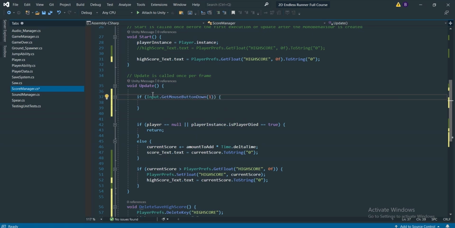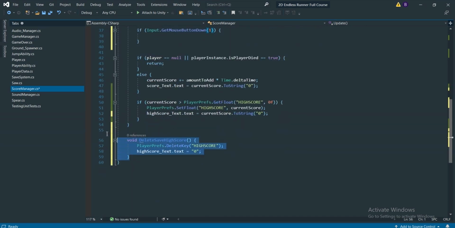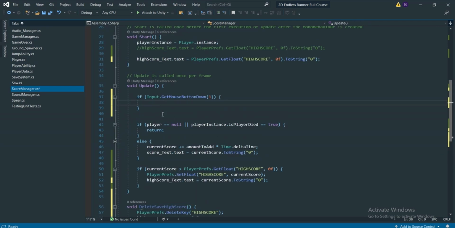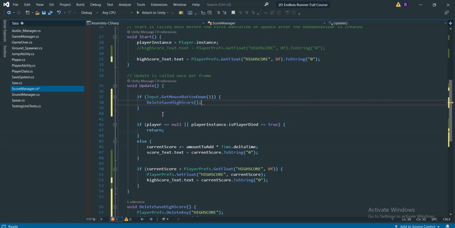It basically means that if Input.GetMouseButtonDown 1, we are clicking the right mouse button. Then what I want to do, I just want to delete my saved score. So I basically need to call this function there. So let's call it here, delete save high score data, just like that. And we're gonna save our script.